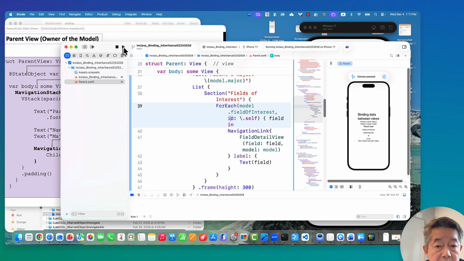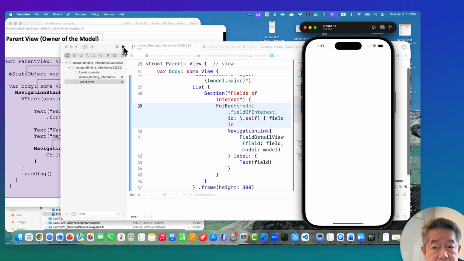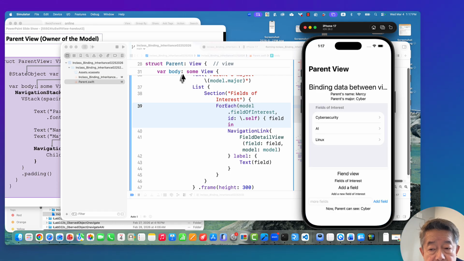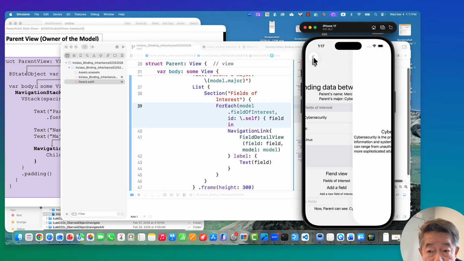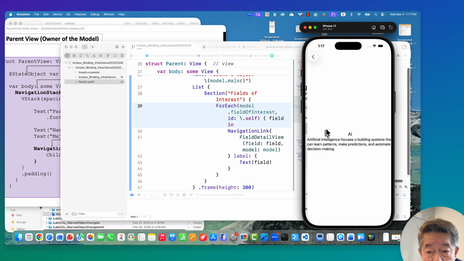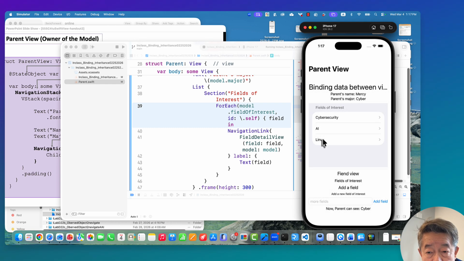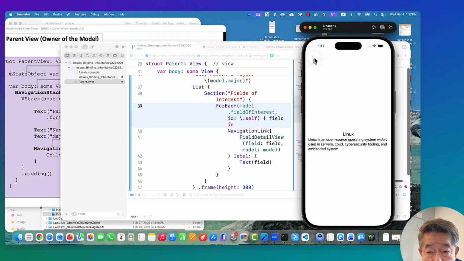So when I try to see what it is, I have that. When I go to cybersecurity, it gives me the cybersecurity explanation. When I click AI, it goes to AI and AI explanations, and Linux explanation.